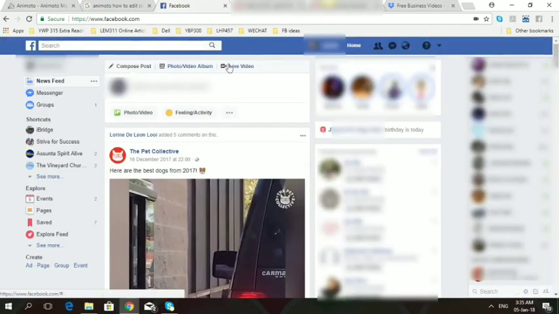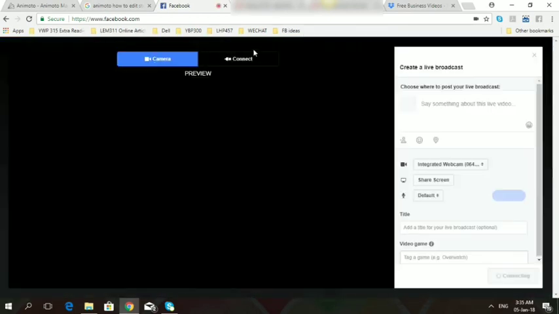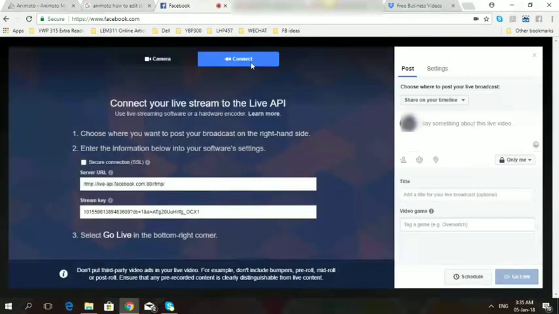The other option that you have is to stream your Facebook video if you're using streaming software like OBS or XSplit. This time, when you've clicked on Live Video, choose the Connect button and then fill in the server URL and your stream key.